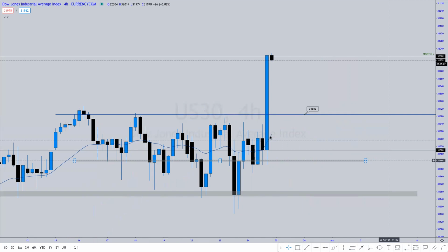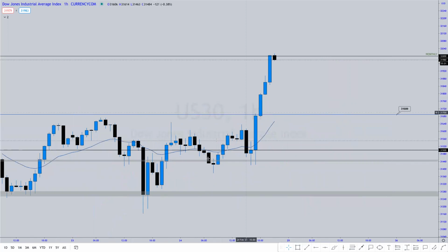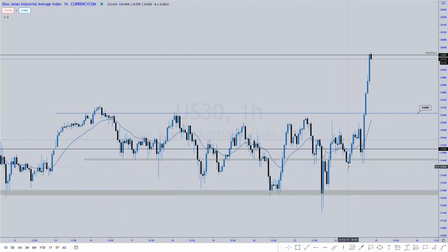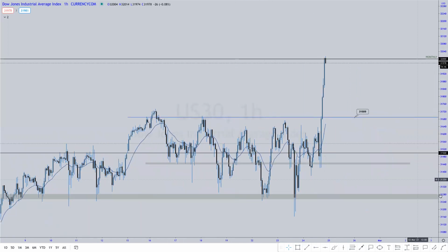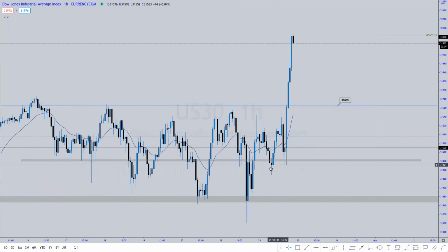So if you go to a smaller time frame over here, you will notice that we did have a very clean double top pattern that formed. A lot of people were looking at this top as the first one and the second one, and they were looking at selling past this level all the way back into the lows. But personally, I was observing this level to see whether we break past the psychological level I established even from the 4 hour time frame. Now the markets came here, gave us a clean reversal pattern. From there, the markets literally started buying.